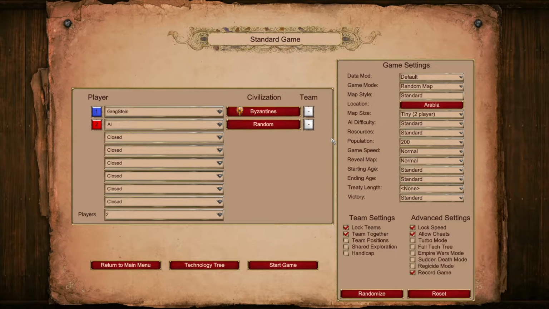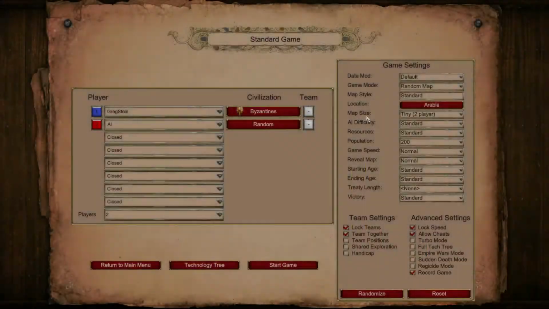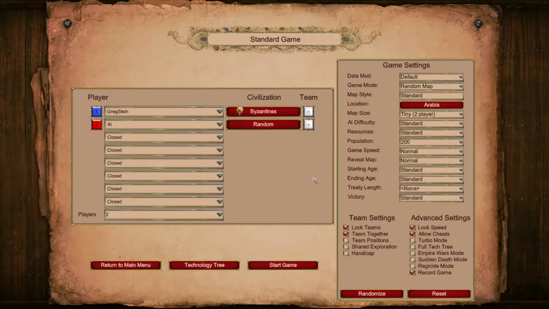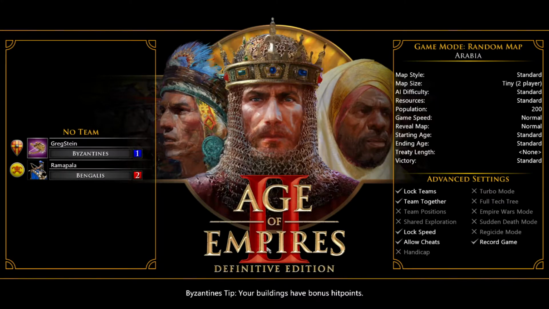And guys, for this build order you must pick the Byzantines because we get minus 25% cost of the pikemen and the skirmishers. So this is why we call it a trash rush, because we will be rushing with skirmishers and spearmen. And you'll see how really funny and strong this build is. Just gonna go start the game.